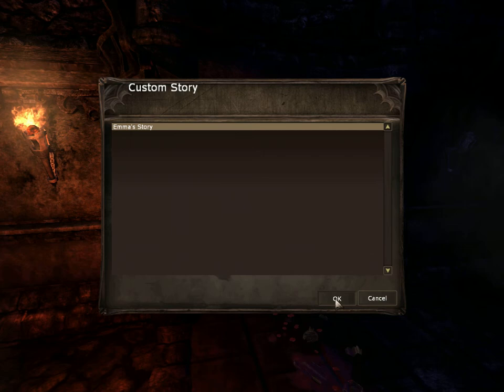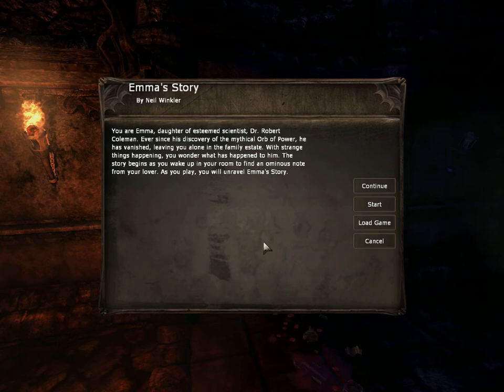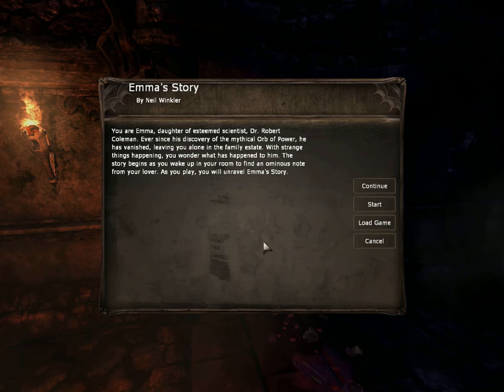You are Emma, daughter of esteemed scientist Dr. Robert Coleman. Ever since his discovery of the mystical orb of power, he has vanished, leaving you alone in the family estate with strange things happening. You wonder what has happened to him. The story begins as you wake up in your room to find an ominous note from your lover. As you play, you will unravel Emma's story.